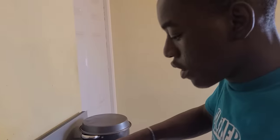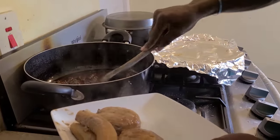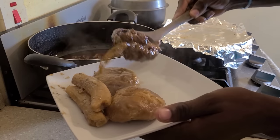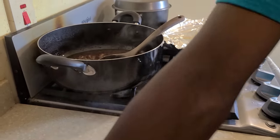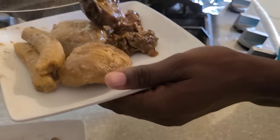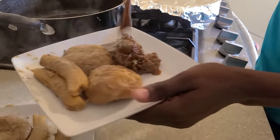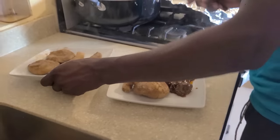So many people are going now. Get the meat shear out. Dumpling.